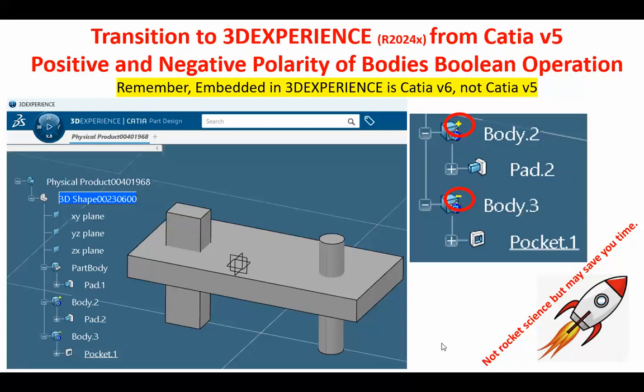Hi, folks. I want to say a few words about the concept of positive and negative polarity of bodies in the 3D Experience platform, which has CATIA V5, actually CATIA V6, as its main embedded CAD application.